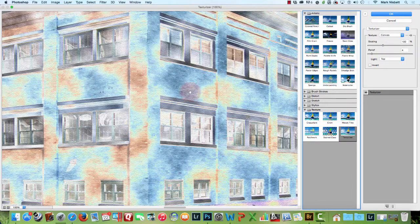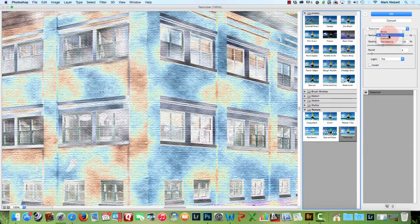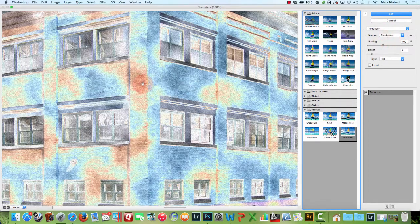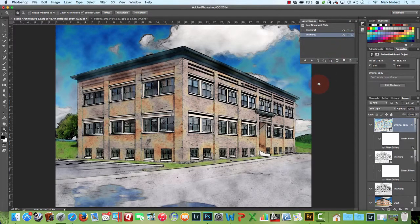You can see how we have a relief on here now, and our relief can be either brick, burlap, canvas, or sandstone. I'm going to choose sandstone because it resembles the type of paper that we have here. You can change the scale and the relief and the way that the light is coming. You can say bottom left or whatever, and it will change the look just a little bit. So we'll hit OK, and that will put that on. It didn't really show up all that much, but it's okay.